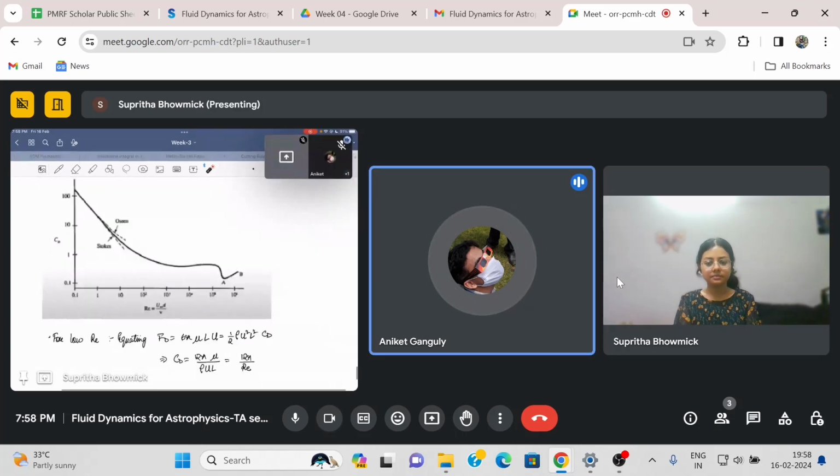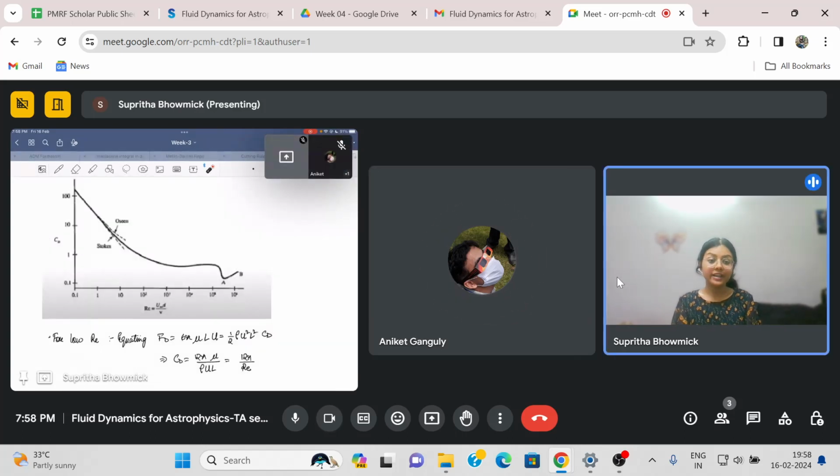Why does this vortex shedding take place? Honestly, I don't have an answer I can give you. It is something very complicated, not even very well understood. To be very short, just be aware of when it happens and in what Reynolds number range it happens, and of course it would be fantastic if you're interested and want to read up on this further. But at this level, there is no good way of explaining why this vortex shedding happens. It's actually a very complicated process.